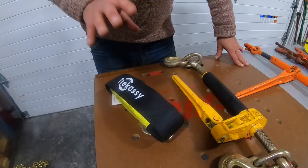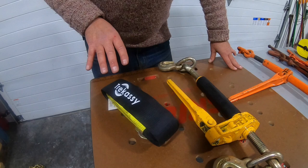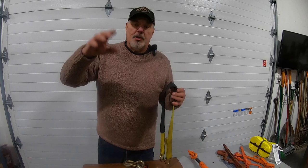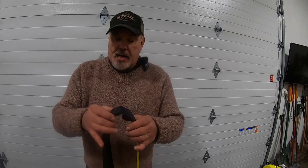But this is the next thing I want to talk about. Not necessarily this brand, but what this is. This is an axle sling. What I use this for is most of the tractors, the front end, have no place to hook a chain up on. You can put it across the bucket. People have done way crazy things. But with this, I hook this around the axle, and we'll show this in operation.